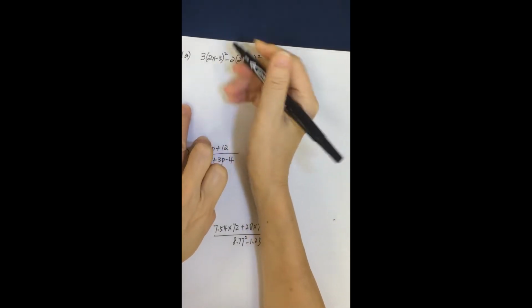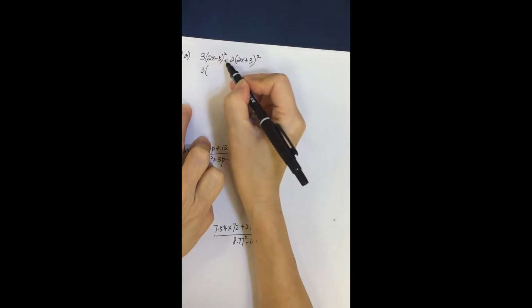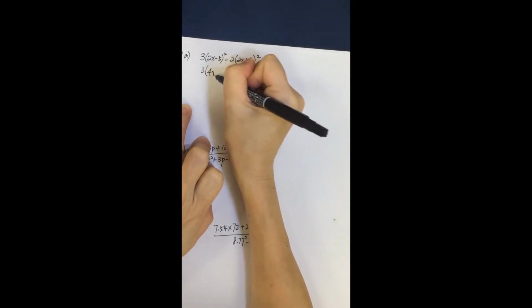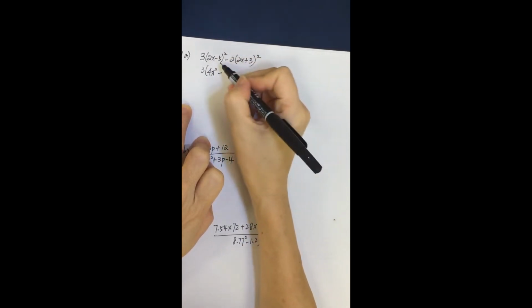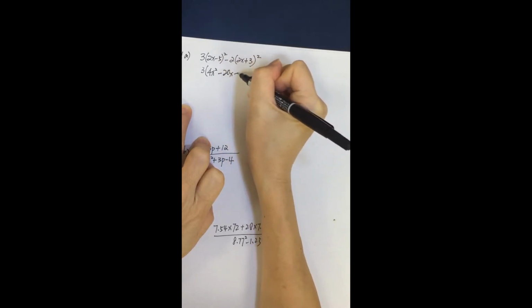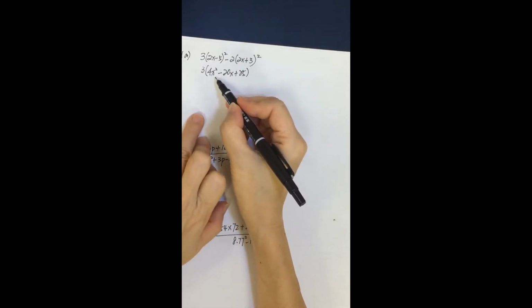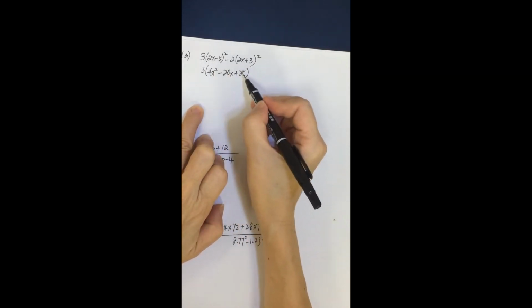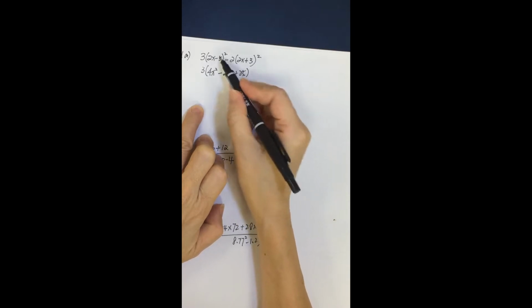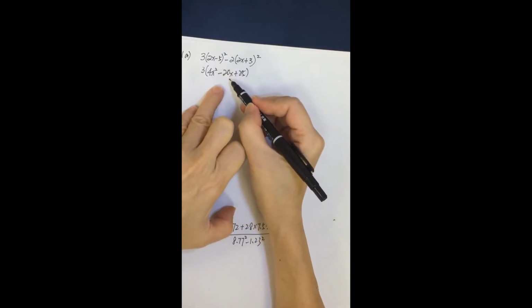So here this is a perfect square. This perfect square, a plus b squared, will be a squared, which is 4x squared, minus, this is minus because this is minus here, so you have 20x and then plus 25. So you see a perfect square should always contain three terms. The first term is always the square of the first number, the last term is always the square of the second number, and the middle term is the product of the two, times 2.